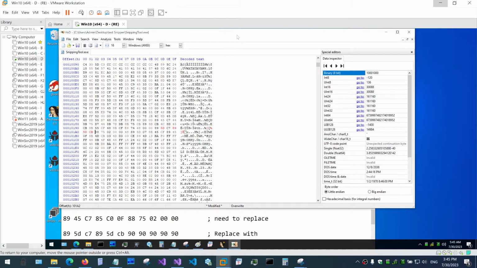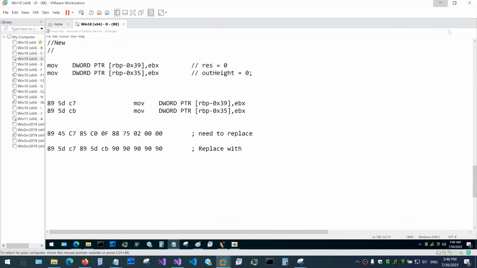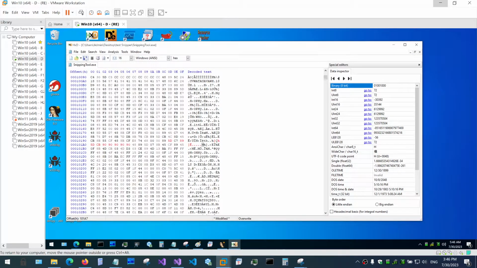Okay, so we need to replace these with 90s, and that's 5 of them. Okay, let's double check. So 89, 5D, C7, 89, 5D, CB, 90, 1, 2, 3, 4, 5 times. Okay. This seems like our patch, so let's save it.